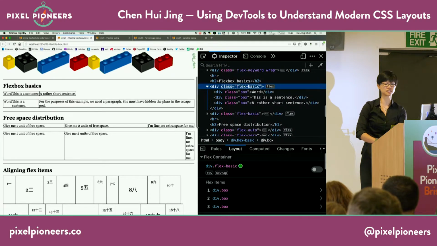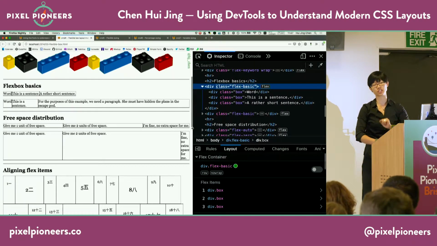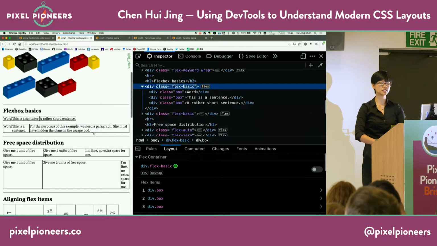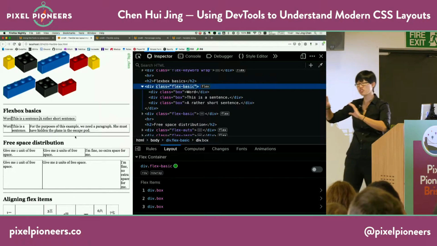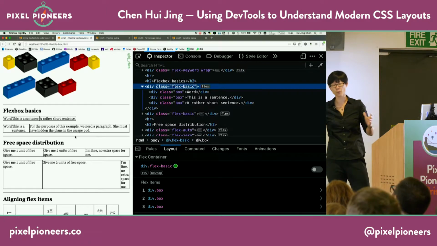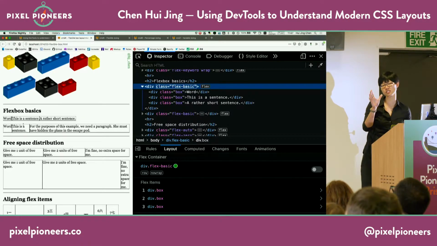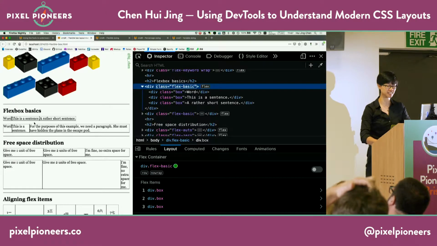Both this is a sentence and the really long line start shrinking. So by the time we get to this point, this is a sentence in the second set has already done a considerable amount of shrinking. But the one in the first is like, no, I'm fine, I don't need to shrink at all. That's the reason why, even though it's exactly the same content, the sizes are different.